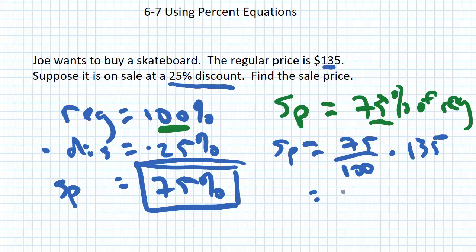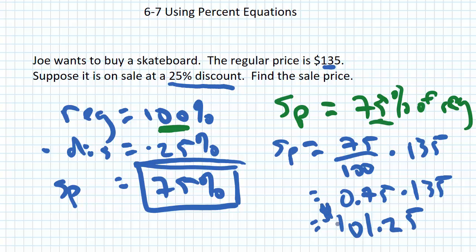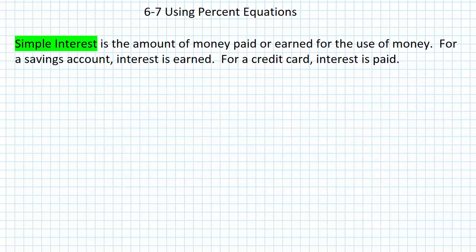So I get 75 over 100 is 0.75, or 3/4, times 135. And guess what you get for that? Right, 101.25. It has to be the same sale price because we're asked the same question. We're just answering it in a different way. So you choose whichever way you like better. Okay, they both work equally well. You just might find one a little easier for you, and I'm going to let you make that choice on your own. Again, as long as you outline all the work you've done, you are free to choose the method that you like better.